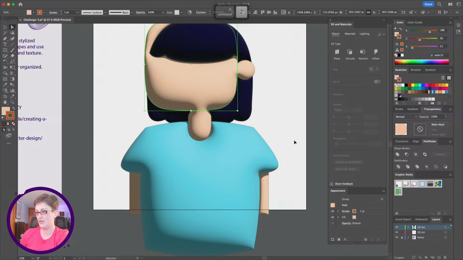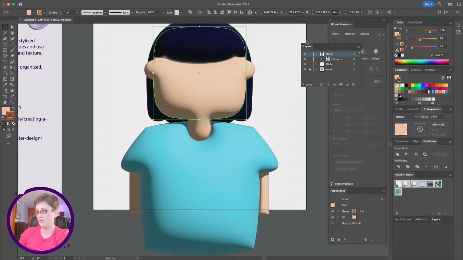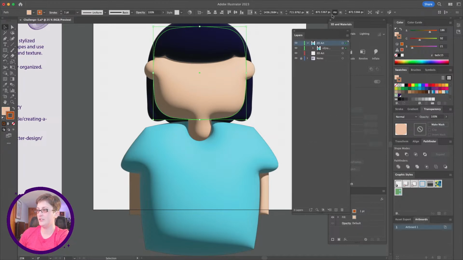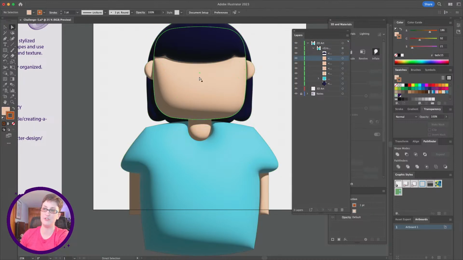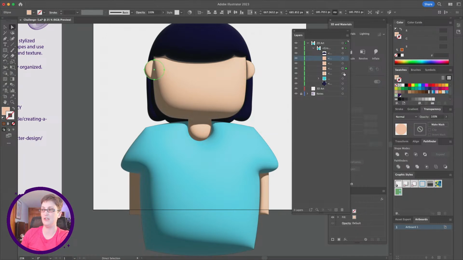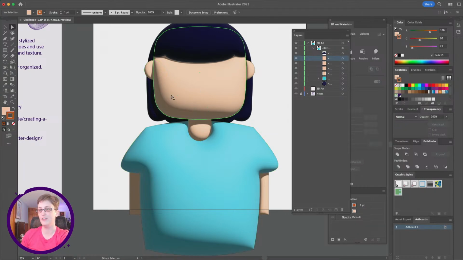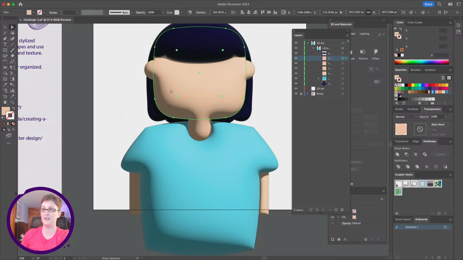It looks like I have a copy. Hang on. Let's drag this out and see what's going on in here. Alright, so in my layers panel, I think I need to bring this up on top. Yeah, so I needed to grab my shape with the line and make sure that it's on top of the other shape. So I just dragged this on top of the ears and the neck. In the stacking layer order, we need to make sure that we have that in front. But once you apply that stroke and you've got it in front, if I remove the stroke, you're going to see that it's going to remerge those shapes.